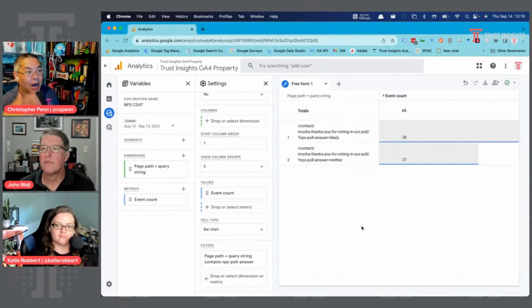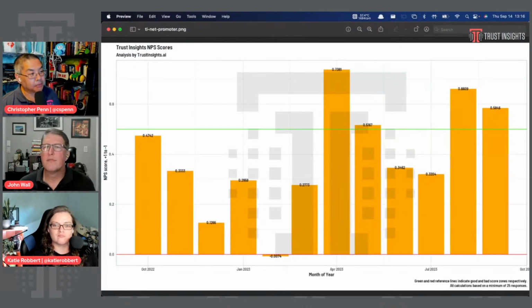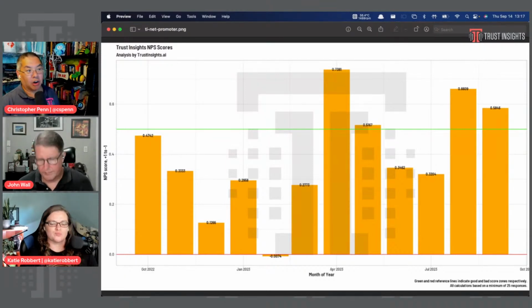Now, if you want to kick it up a notch, which I recommend you do, you want to take this data out of Google Analytics and put it into a format where you can get a better understanding of what's happening, particularly over time. This is the exact same data, but it now uses the NPS score format: the promoters divided by the total minus the detractors divided by the total equals your NPS score. For us, the green line represents 0.5 or above, which is where you want to be. The red line, which is 0, you do not want to be there. This is our last almost full year of this data. There's a minimum of 25 responses per month. If a month doesn't get 25 responses, it just won't show up, because we didn't want to have like 2 people responding. But thankfully, that doesn't happen.